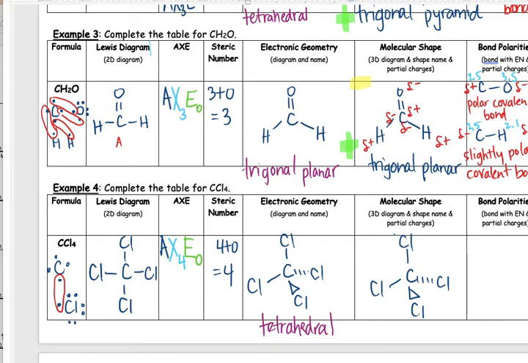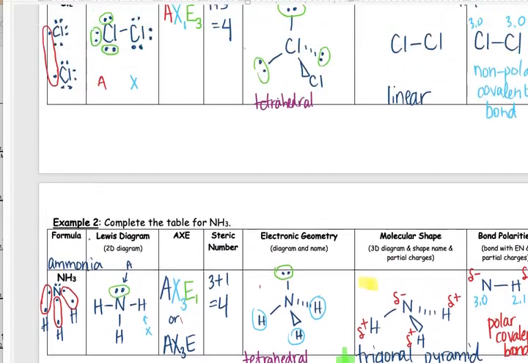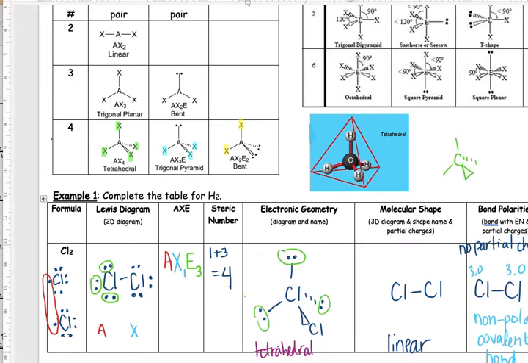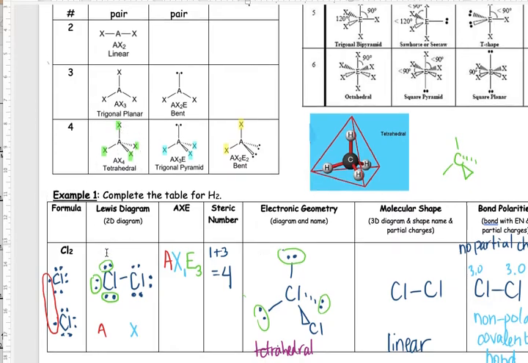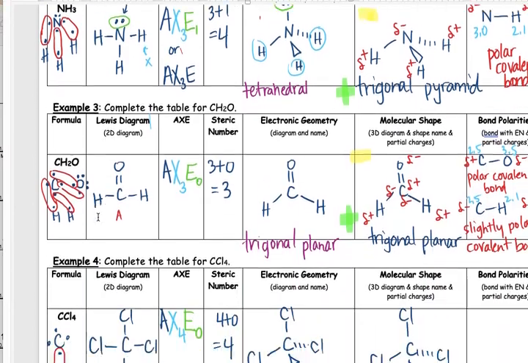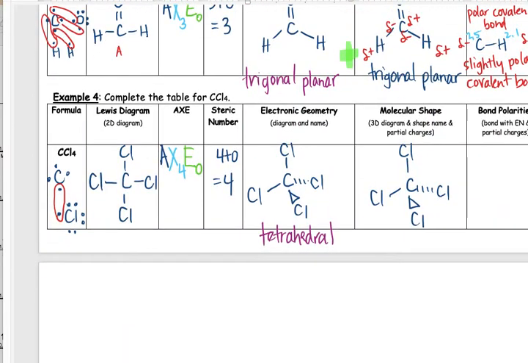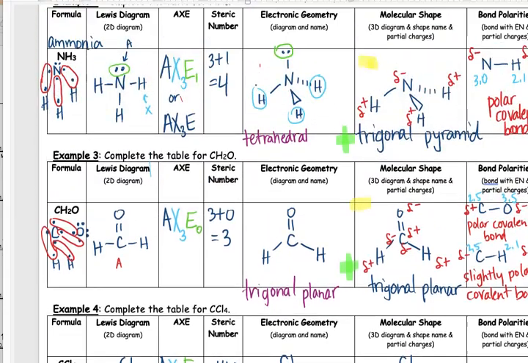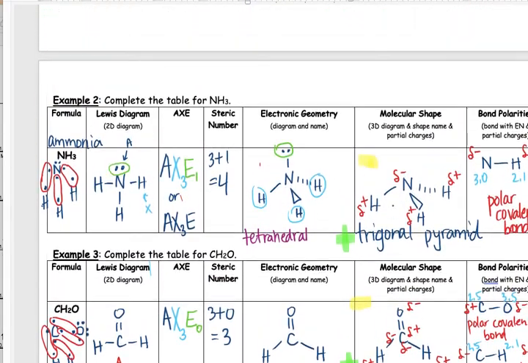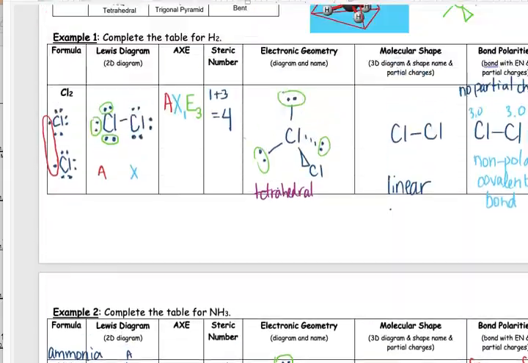And then we're going to go and look for the name. Okay, so we'll look up here at the name here. So again, which one? So it's steric number 4. And so we're looking at these ones here. And in this, our example now, we do have 4 peripheral atoms. Okay, so this one is an actual tetrahedral. Okay, I know we've seen that word before already when we're trying to find the electronic geometry. But again, we want to know the molecular shape name. So in this case here, it is tetrahedral. Okay. Right? We've seen other ones that were tetrahedral for electronic geometry, but then they had a different name, like it was bent or it was a trigonal pyramid and so forth. Or actually, we haven't seen a bent one yet, but okay.